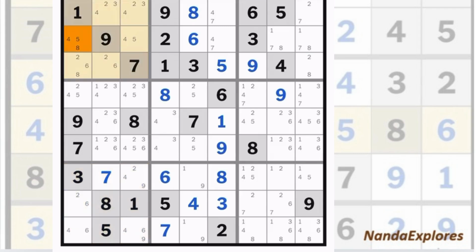Then we do it column wise. Then we have 1, then there are 2 cells which need 2, then 3, then 4, then we have 5, then 6, 7, 2 cells with 8 and 9. So if we come to this, we have 2 cells with 1, then 2, then 3, then 4, a lot of cells with 4, 5 is already there, then 3 cells with 6, 7, 8 and 9.